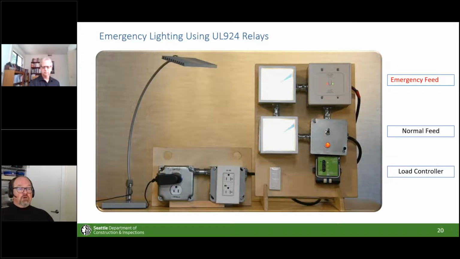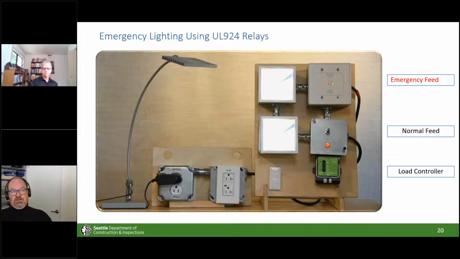Now, there are also a number of lighting control systems these days, networked lighting control systems, that actually offer standard load controllers. That green device that you see at the bottom is what we call a load controller. That's a device that has a relay in it to turn the lights on and off. It also provides the 0 to 10 volt dimming signal for the light fixtures. That can control one light as it is in this case, or it can control a whole bunch of lights, however it gets configured.